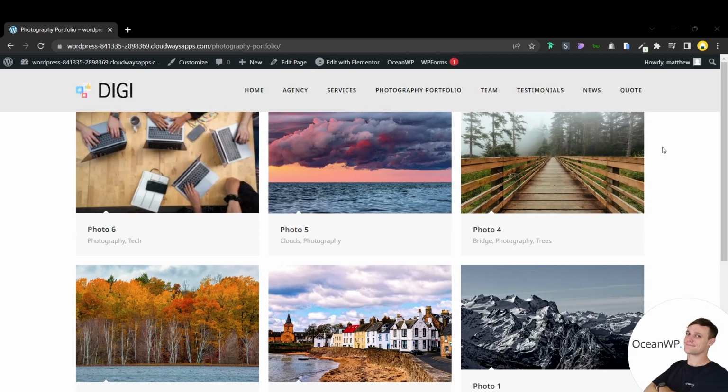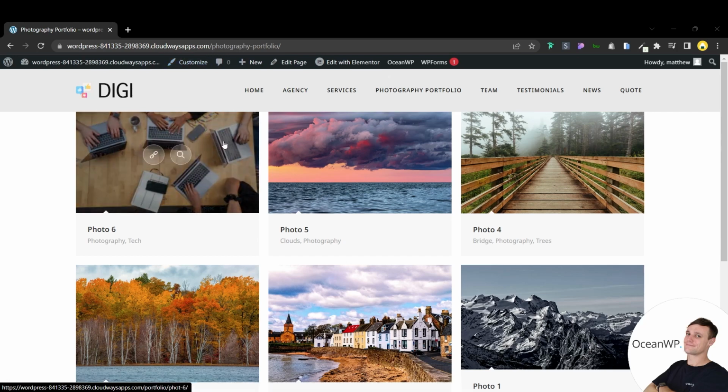Okay, so now that I've shown you guys how to add this page to the menu, what we're going to do now is I'm going to be showing you guys how to edit the archive portfolio page as well as the single portfolio item. So what I'm going to do first is show you guys how to edit the single portfolio item. Now you can either click customize and then select it from there, but I'm going to select it this way as I find it's easier.